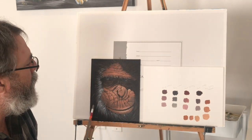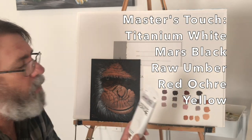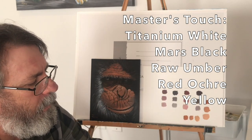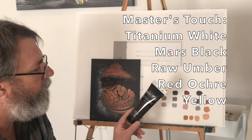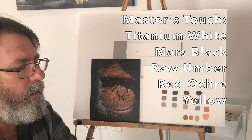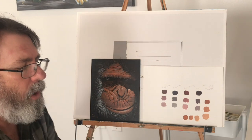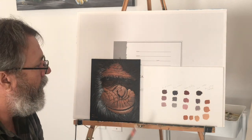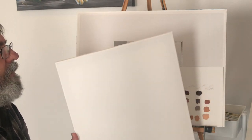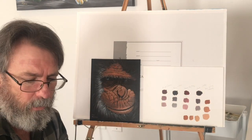Let's go over the colors we're going to use for this new painting. Titanium white, and these are all Master's Touch. It's going to be Mars Black. It will be raw umber for the hair, fur, red ochre, and yellow. Those are all the colors I'm going to have on my palette when I do this painting. I'm going to do this on a 16 by 20 stretched canvas, and I think it's going to turn out pretty good. So let's get painting.